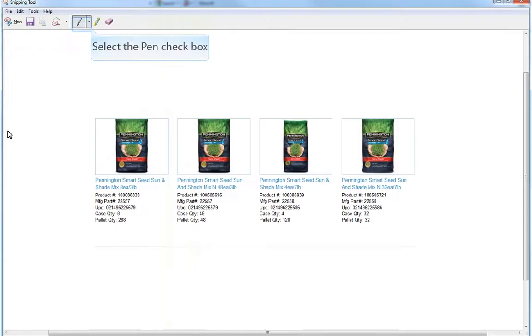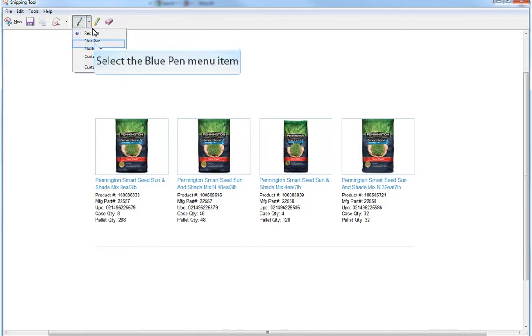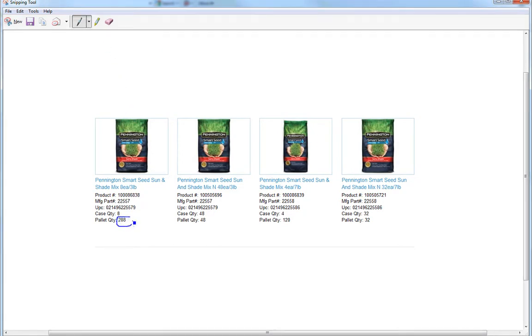Also, I wanted to mention that there are some editing features you can do inside the snipping tool. First, let's look at the pen tool. This tool has several customizable options. And it's a very good tool to bring attention to certain items on your capture. Next, we have the highlighter tool. This is a great tool to show focus areas. And lastly, we have the eraser tool, which can erase any of the previous tools by simply clicking on the area.